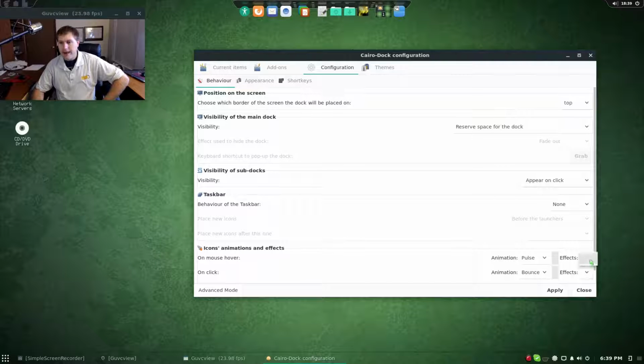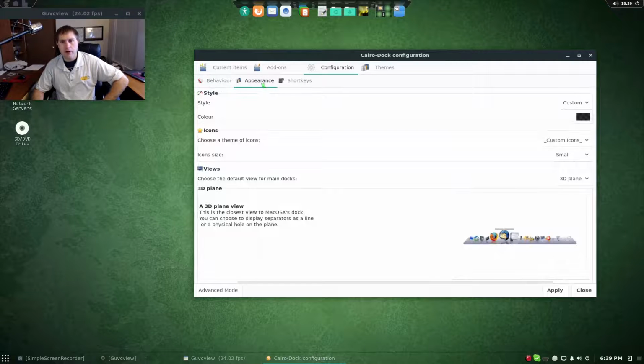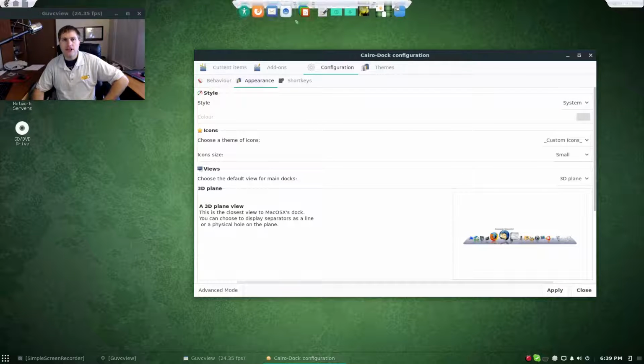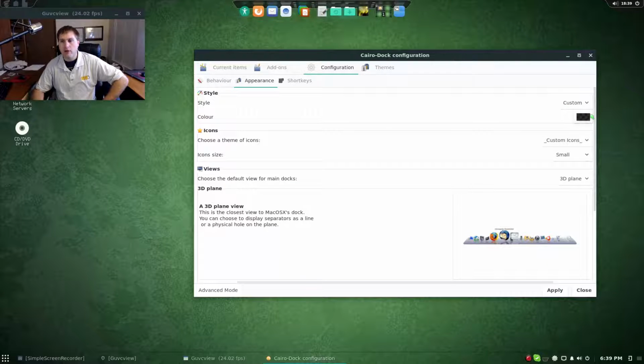Now under the effects, this one here, you'll see the effects do not show up. And so we will have to pick a different theme to do the effects. And this is the thing, I'm not sure exactly how to get effects into a given theme if they're not there. Maybe under the advanced mode we can look for that. Now the next tab though, this is still under the simple mode. We're going to go into the appearance. So under the appearance you can do system style, which is going to adjust this based upon whatever the basic system settings are, or custom will go with whatever you happen to set or the theme sets.